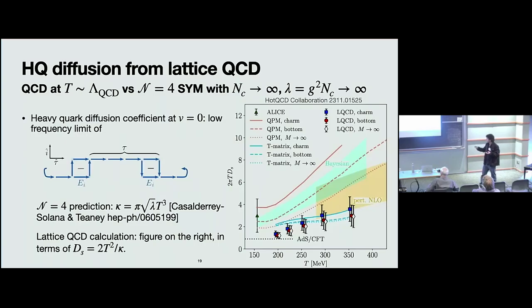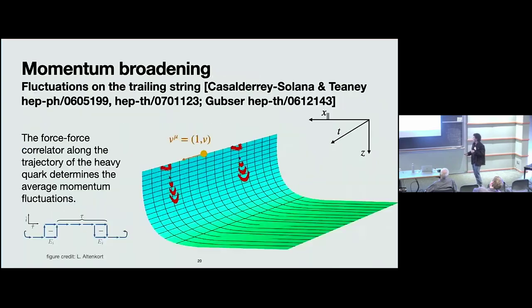And you get a result with error bars that are dominated by the fact that you have to do an analytic continuation, which, look, are down here. And you can compare that with the N equals 4, quote-unquote, prediction, which is down here as well. So this is for the case where the heavy quark is not moving relative to the medium, just sitting there and receiving momentum fluctuations. So it's not bad. This encourages us even more to look at N equals 4 and see what happens here.